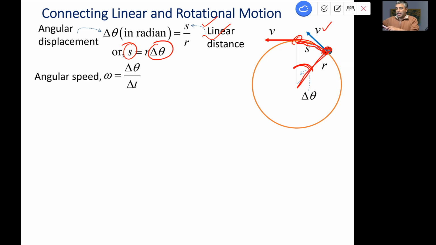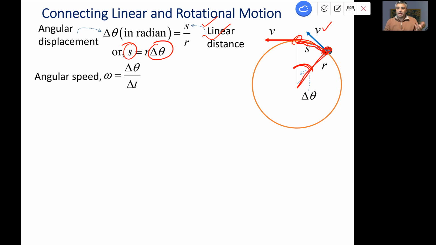why do angular displacements come out handy? When we think of this cap and the body and the tail of this thing separately, then in terms of V, they are moving at different speeds. V is different at different points. It's moving faster than this point, and so on, right? So the speed is larger and larger here, V. But in terms of angle, what happens? When it goes from, let's say, straight up to sideways, that's 90 degrees. Every point here went through the 90 degrees. So it's a constant. That's the same for all points. So V is changing for each of these points, but the delta theta is the same.